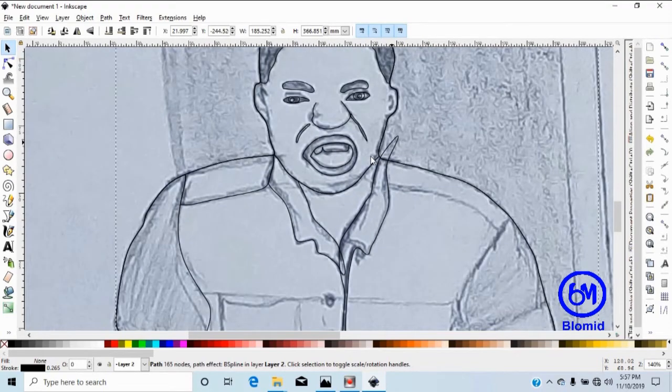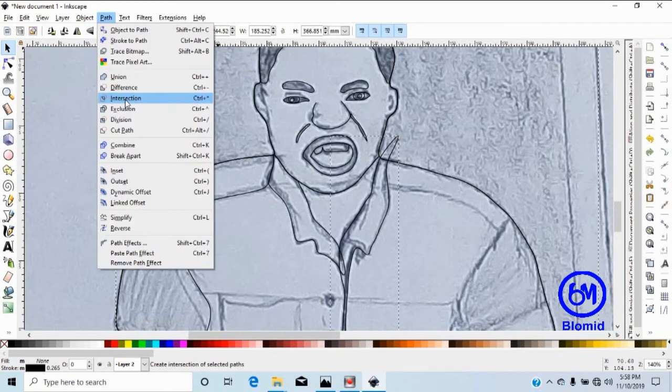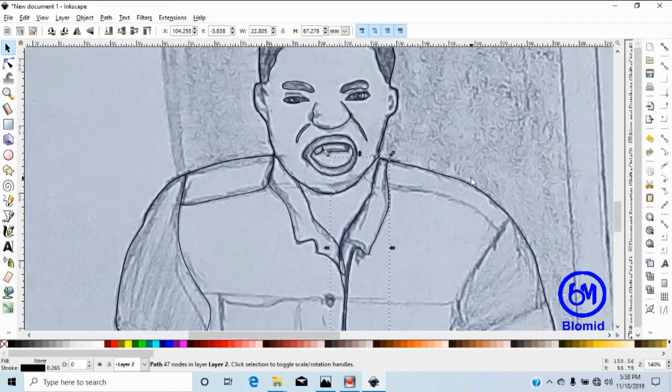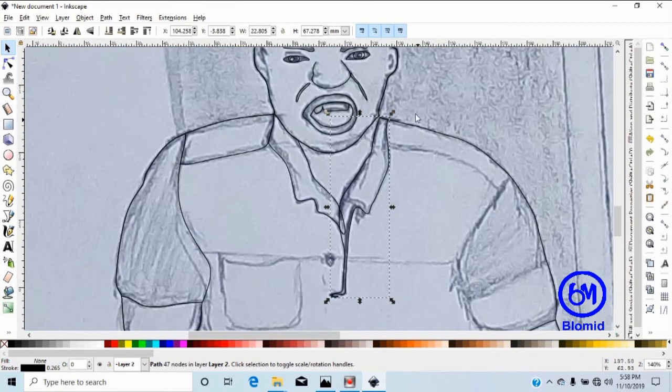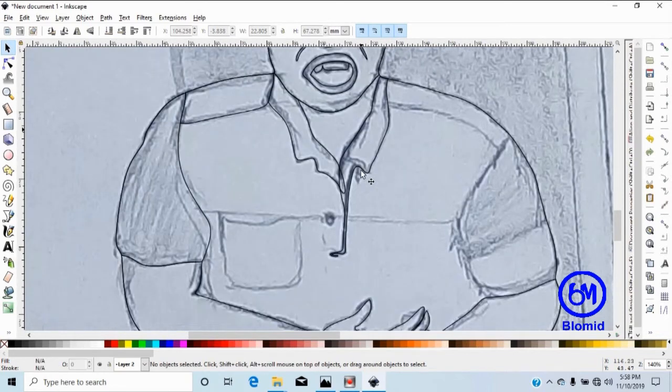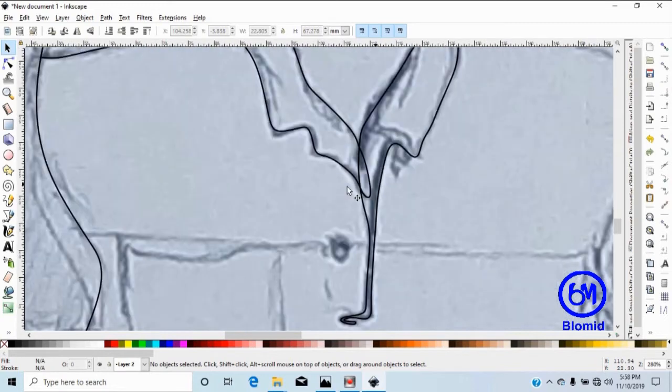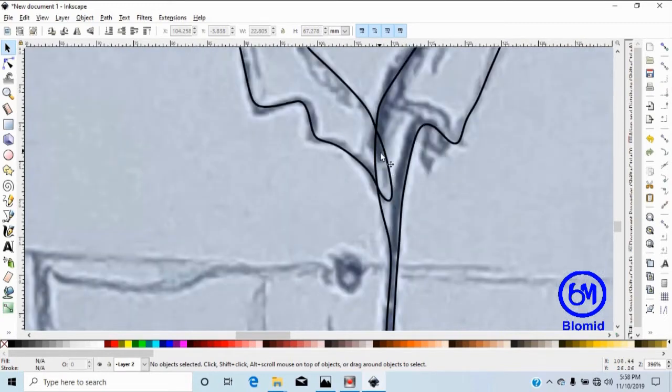So I'm going to include this to my selection using Ctrl plus Shift key. Then I'm going to go to path, to intersection. So I'm going to come over here for this very part. If I zoom in now with my plus key, you can see I have an image like this, which I don't want. Of course, you can leave it that way, hiding this behind it, but here I want to cut it out. I think leaving this should be better.